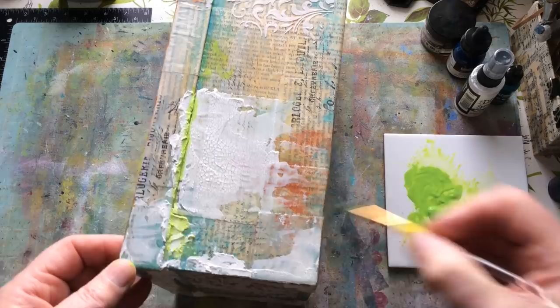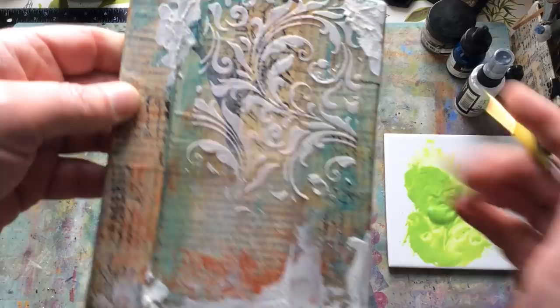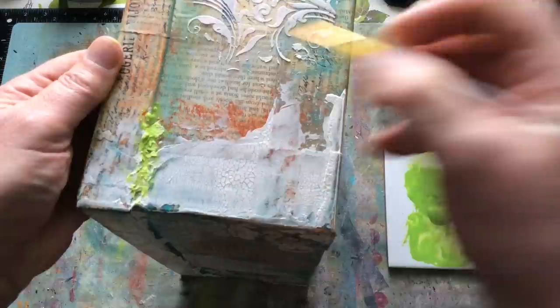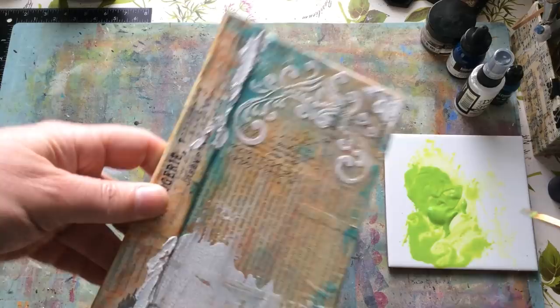I'm doing this because with this erosion effect I'm trying to mimic, I want some brighter sections so the darker colours going over the top will show contrast. The grit paste is fully dried now — it's not going to soften back. I'm going to do quite a bit of wet techniques on this box, and if things do start to soften I just need to wait for them to dry again, but I don't normally have a problem.